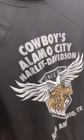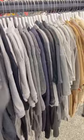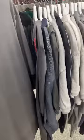I'm gonna pick this up. It's $10, but it does have a big hit on the back, and that's what you're really looking for with Harley Davidson. Lots of Harley stuff here today, that's pretty cool. Pass on that. I'm gonna leave this till next week. It's a Tiger Woods, but it's too expensive to pay for. It's another Harley Davidson. This one doesn't have a big hit on it. It's a size XL. At least 25, maybe 35. I think I'm gonna pass on it though. Not enough embroidery on that one.